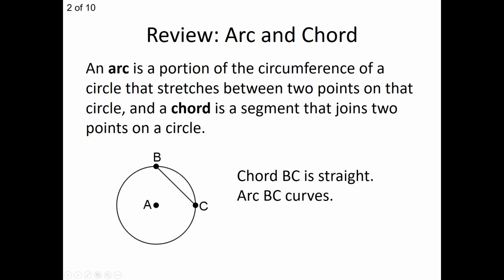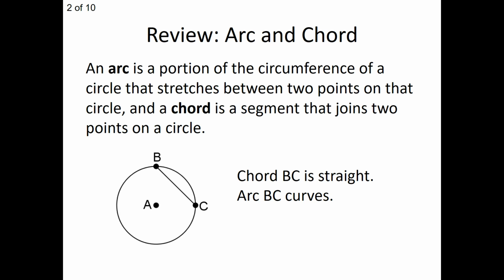Let's dive into a little bit of review about what an arc is and what a chord is. If you remember, an arc is a portion of a circle's circumference. Imagine you place 2 points on a circle, and as you follow the path from one point to the other, you are following the path of an arc. Now, a chord is where if you place 2 points on a circle and you walk the straight path from one point to the other, that chord is the segment whose endpoints are points on the circle.